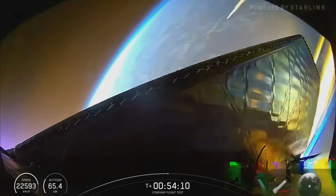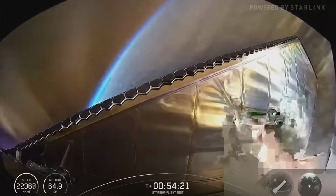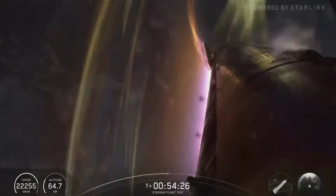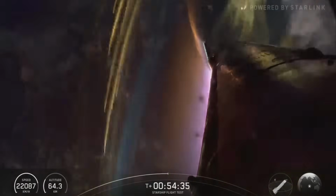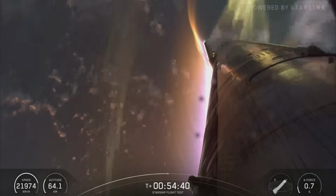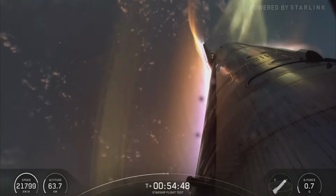We're pushing not just how well does the heat shield hold up, but how well does the ship structure hold up. We are pushing it beyond essentially what we think we'll have to fly at to do something like a return to launch site. So again, may not be a very smooth ride downhill, but we're doing that by design. We're really trying to find what are the edges that we can operate at, build up a good data set. But sun is up, clouds and water down below us. We are a little less than 10 minutes away until we start hitting transonic and then subsonic. Once we hit subsonic, we're basically just belly flopping.